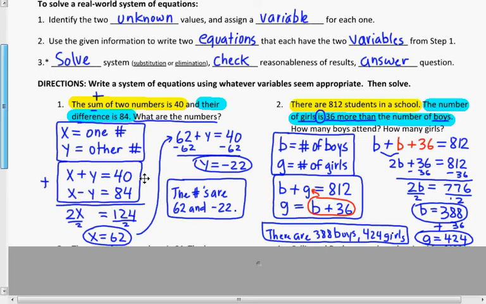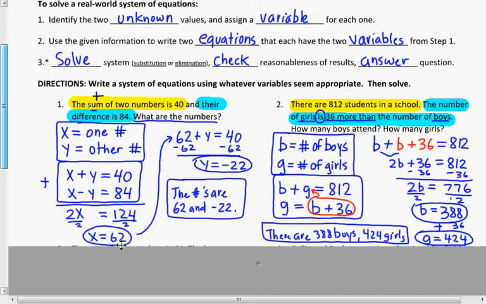The way those equations are set up, it's perfect for using the elimination method of solving a system of equations. So I put the addition sign out here in my addition bar, but I didn't cross off the Y's. You could lightly cross them off, but I need to be able to see your original equations. So don't scratch things off or make a mess of your equations. Okay, the X plus X was 2X, and that's equal to 124 on the other side. So to solve for X, I divided by 2 and got X equals 62.